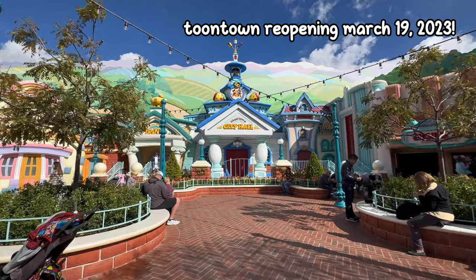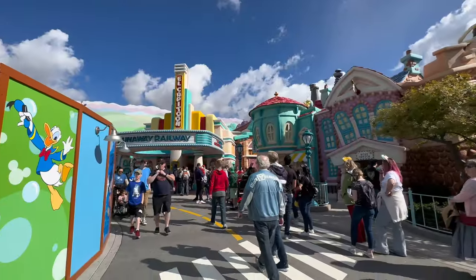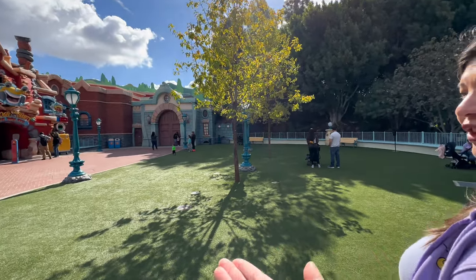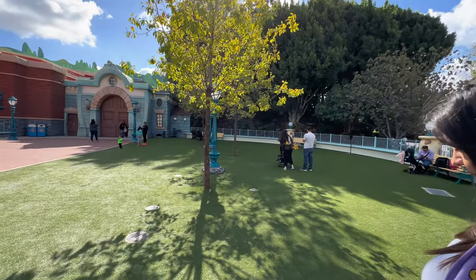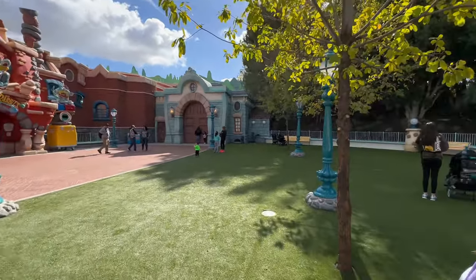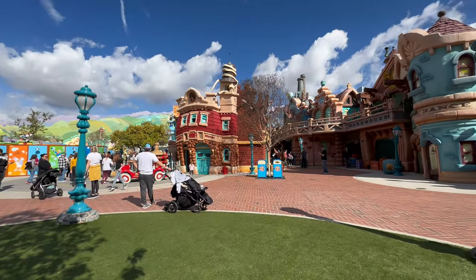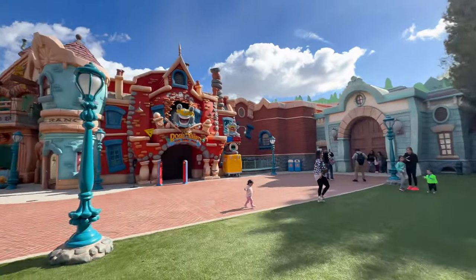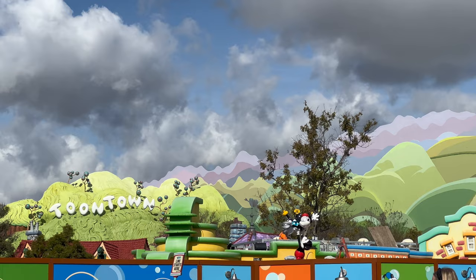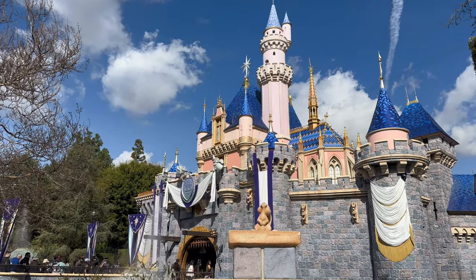Oh, look at this cute little city hall. All right, we love you, M&M, RR. Oh my gosh, the line is just going down, down, down. And since this is going to be like the hub grass, you can come and picnic here with your friends, your family. Just come picnic, guys, please, on this beautiful patch of grass. Roger's not open yet. I don't know why. Nice picture in front of it. Oh my gosh, look how cute Mickey and Minnie are, just taking some pics in front of the beautiful castle, of course.